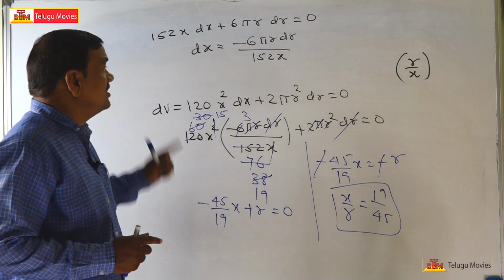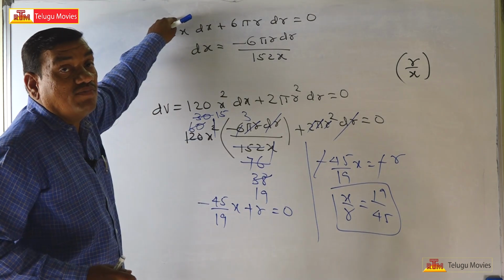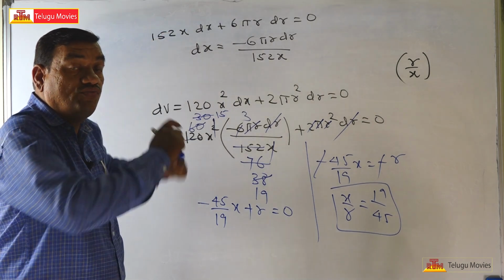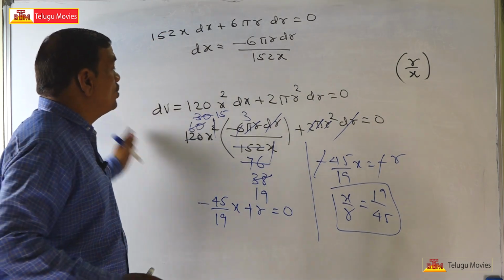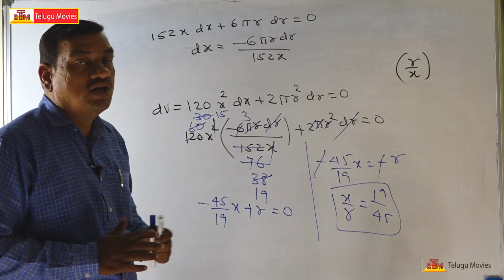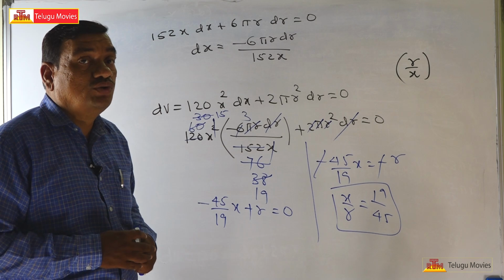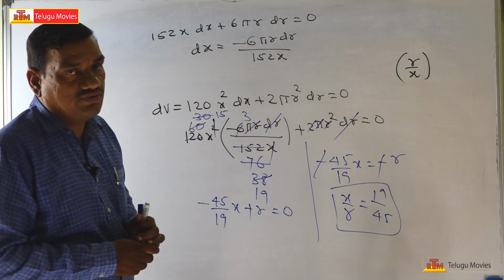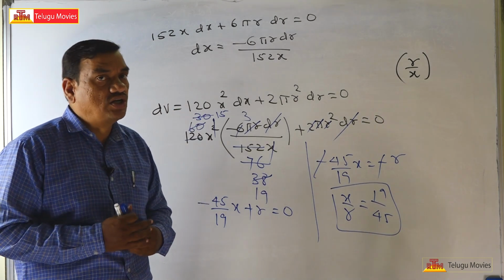Here the direct logical thinking is that the sum of the surface areas is given. So if you take the differential, automatically the problem will come. So it is a very easy problem. From here onwards, if you do this type of problem, you think in this way. I hope you understand this solution. Let us go for the next problem.